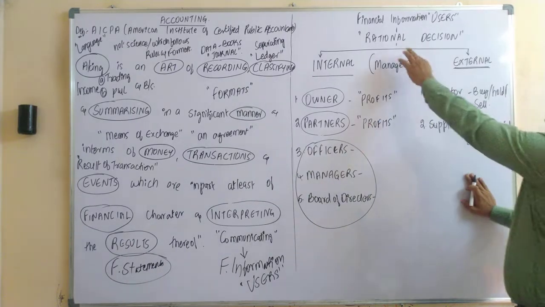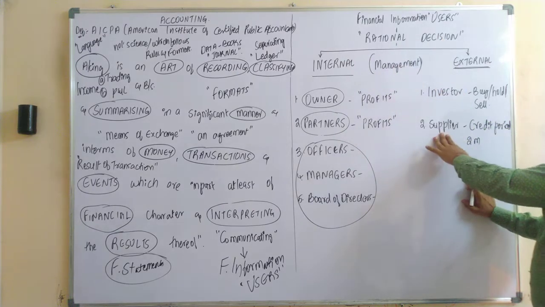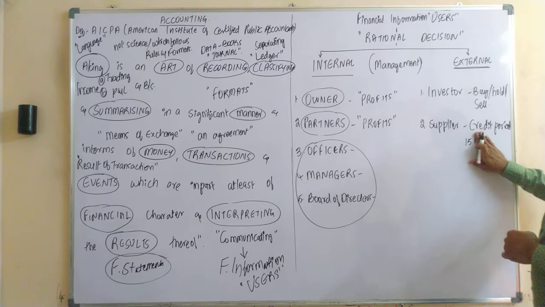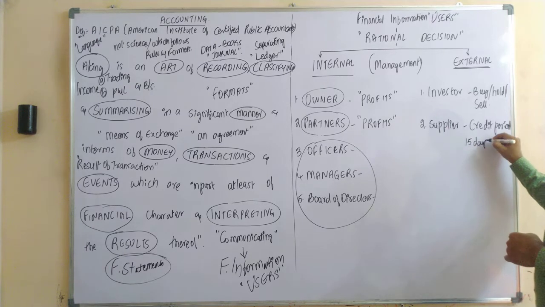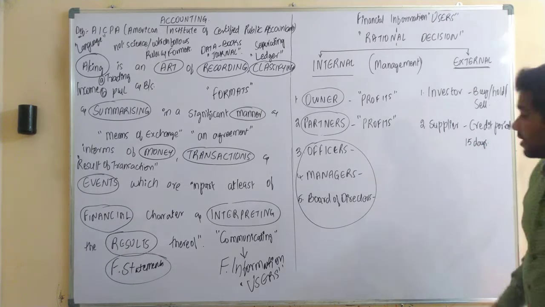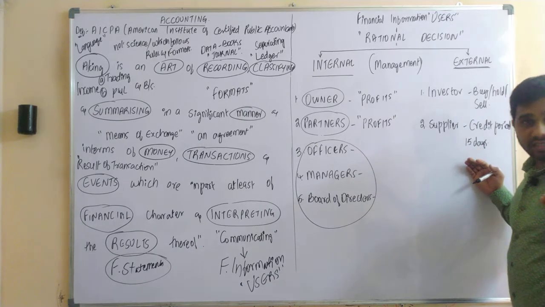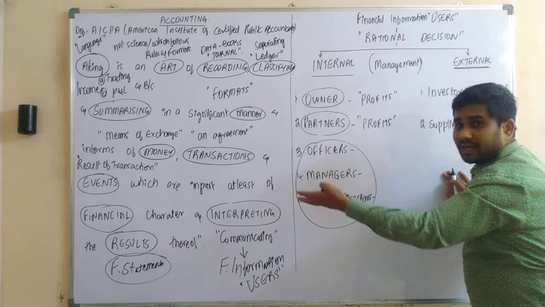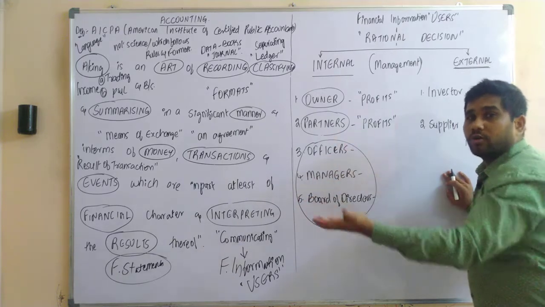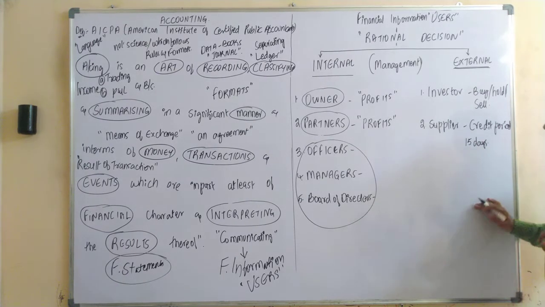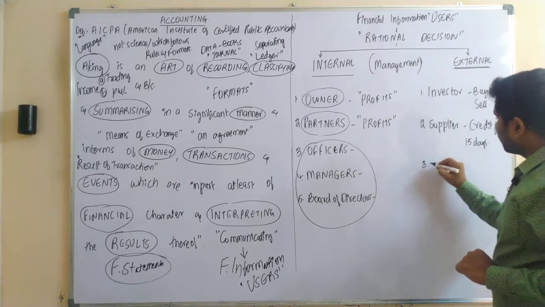In that case, what type of rational decision can the supplier take, sir? To increase or decrease the credit period. In general, he is giving 2 months for the payment of the amount, yes or no? Because of the financial statements, as the company is not doing good, he is reducing his credit period from 2 months to 15 days, because his capital would be at risk, yes or no? Next one. Third one.